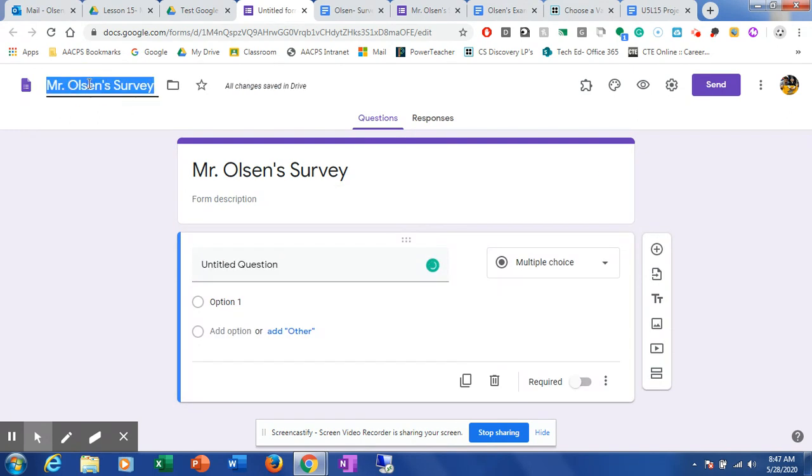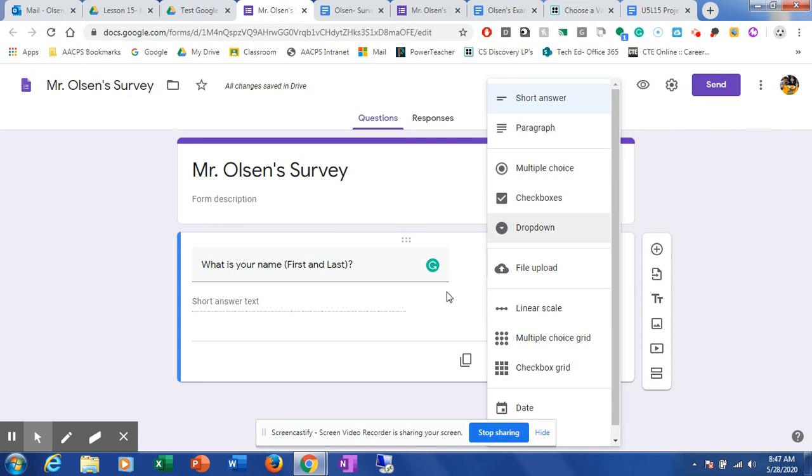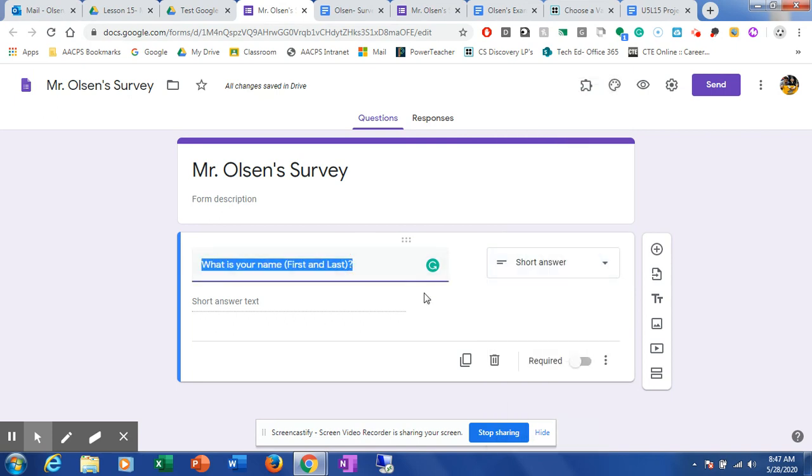You want to name your form. If you click here, it will just automatically take what you typed in here and put it up here. So for your first question, like I said, what is your name? And we want to make sure that we're listing this as first and last. And you'll see, if you notice that, this switched from multiple choice to short answer. It will actually see what you're kind of typing here, analyze it, and decide what type of answer format. But if it messed it up, you could always switch it by clicking here and going back to multiple choice. So now that we have this first question, we need to start asking our survey questions. To add a question, you just click on this Add Question button.